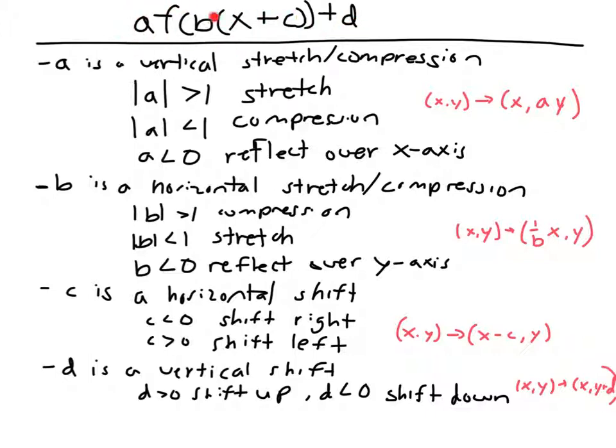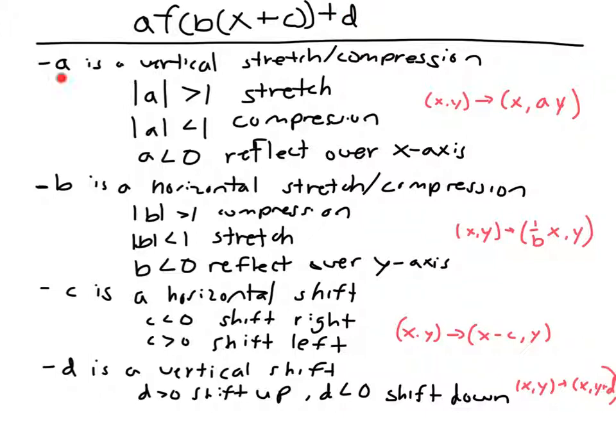First thing, when you're doing multiple transformations especially, you should definitely always start by getting your function into this format, where you have some constant times whatever the function is, and then you can pull out some other constant, and then you have x plus c, and then you might have some additional plus d on the end.